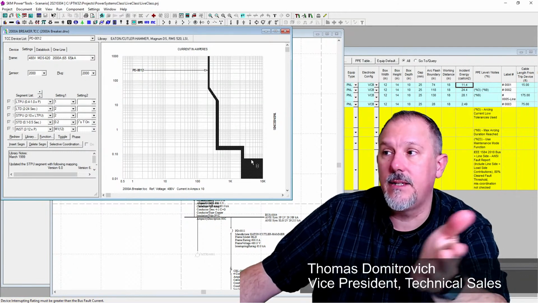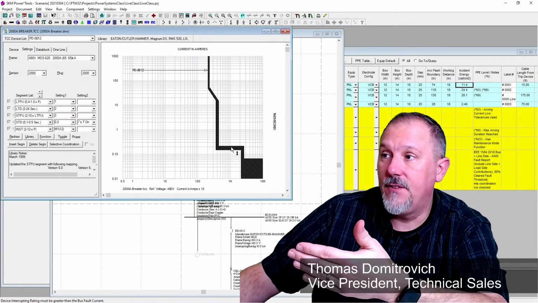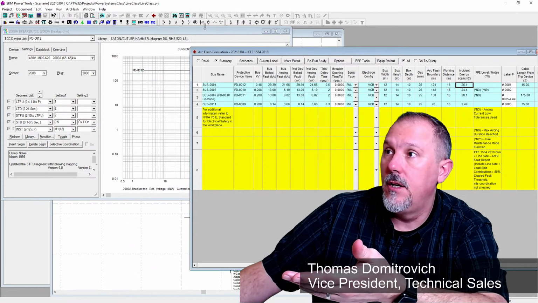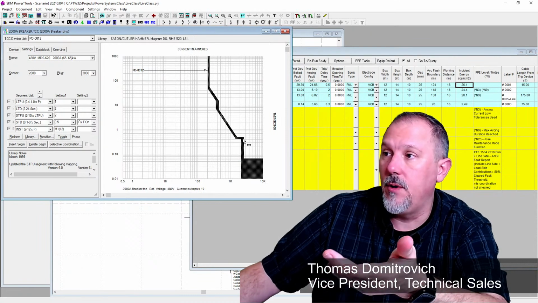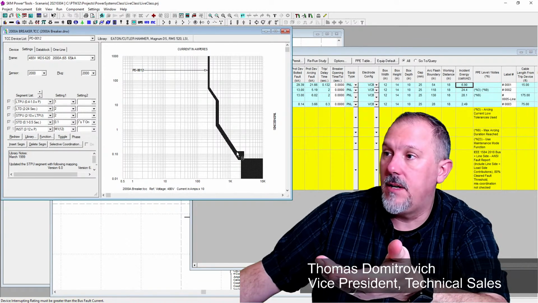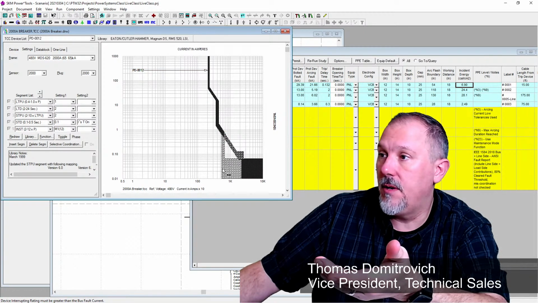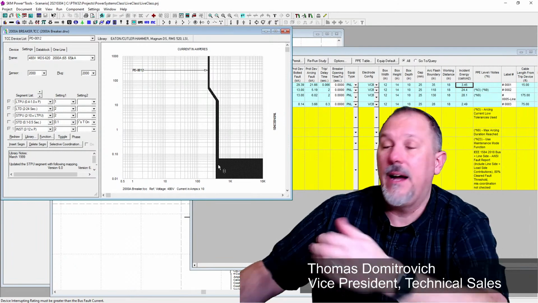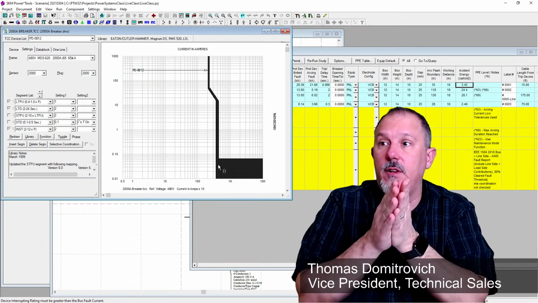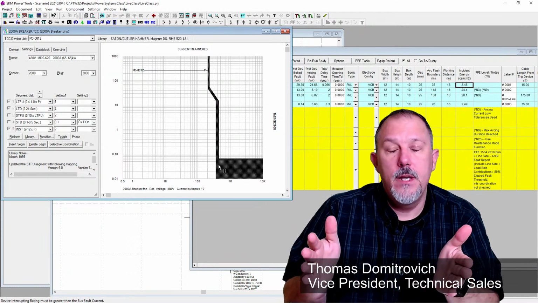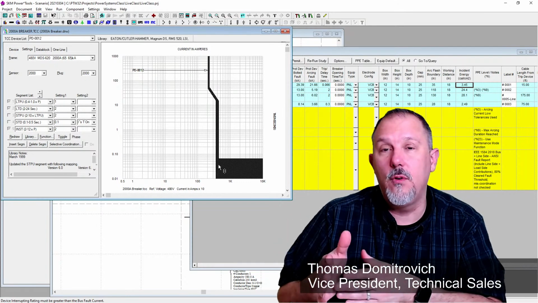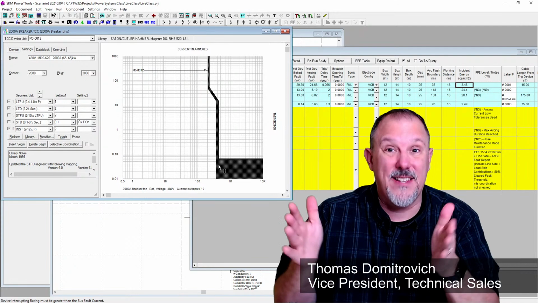I can push my instantaneous out and have a short time delay. And watch my calories over here. My calories are going to 26.1. If I bring my short time delay down and bring my instantaneous over, I'm down to 3.45 calories. I haven't even included any arc reduction maintenance mode or anything like that. I'm down to 3.45 calories with a standard breaker all the time.